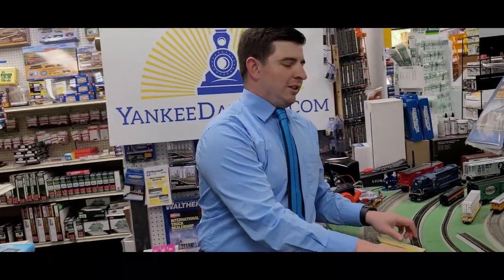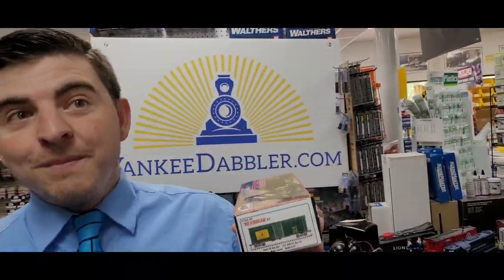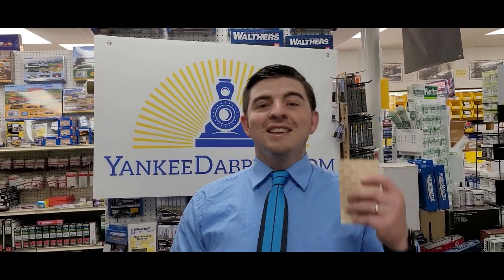Now these kits are really nicely put together, as you can see. Of course, we're not taking them out of the box because it's not really interesting to look at a whole bunch of parts, but essentially what you do is you put it together. If you want to save a little bit of money and you like to put things together, this is a great opportunity for you. And the neat thing about this is the price.